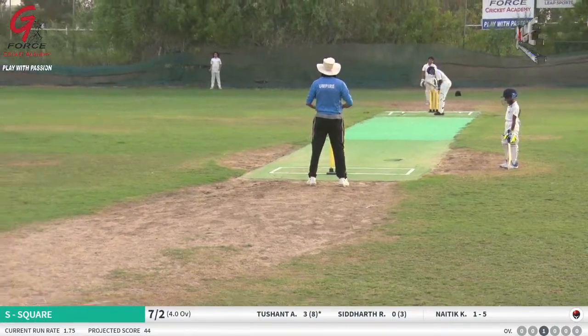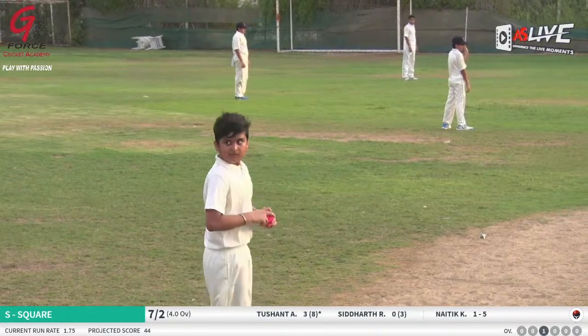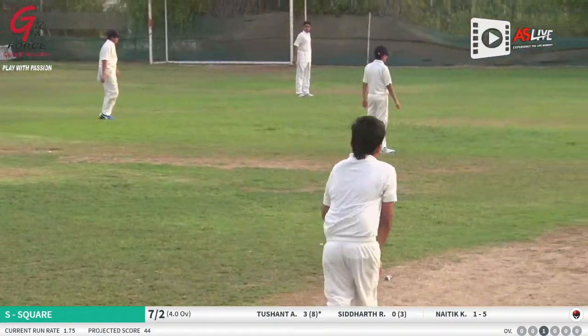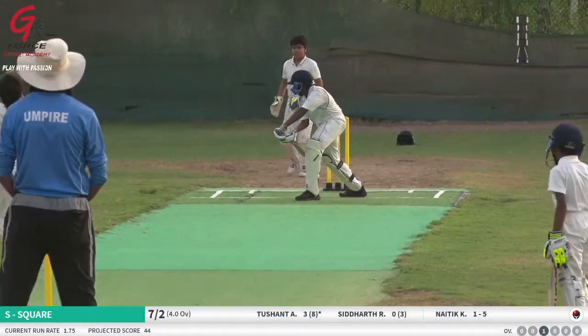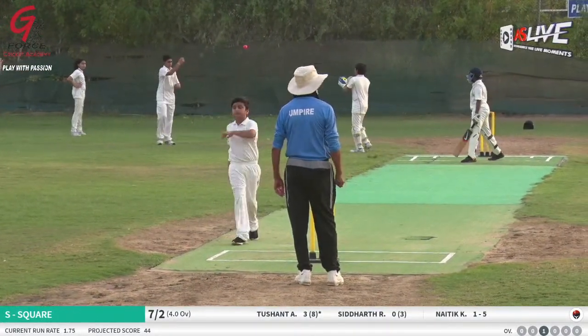Four overs have been passed, 7 with the loss of 2 wickets. And Natik Kodani will continue with right arm over the wicket, medium fast. Batsman Tushant, the opener, still on strike, surviving here for his team S Square. Looking to just defend onto the front foot with the bottom hand.